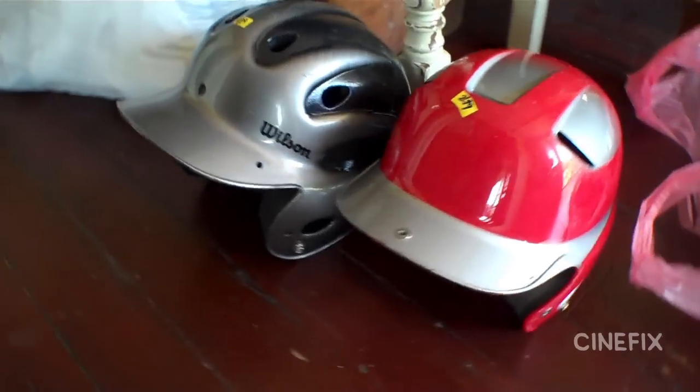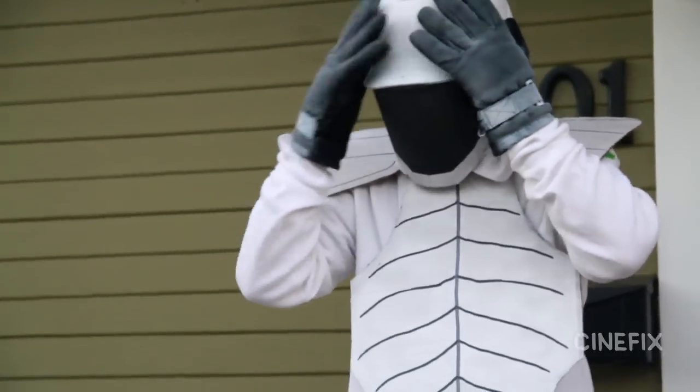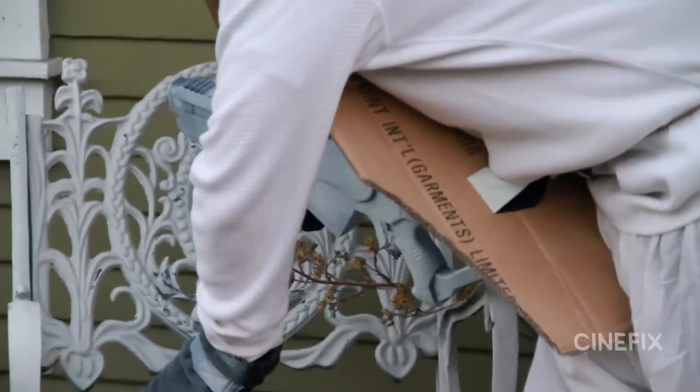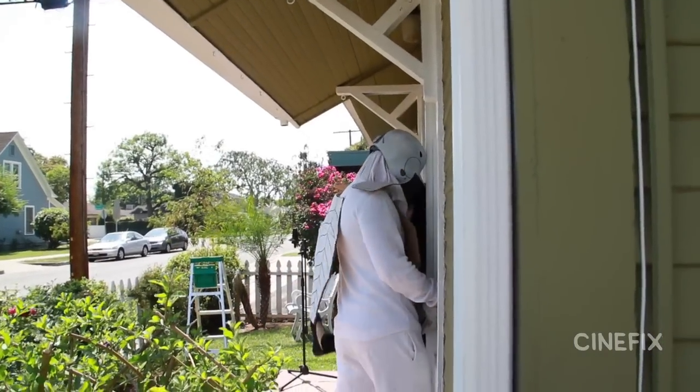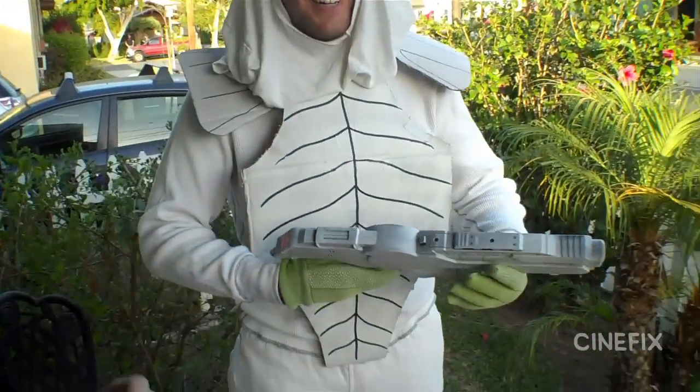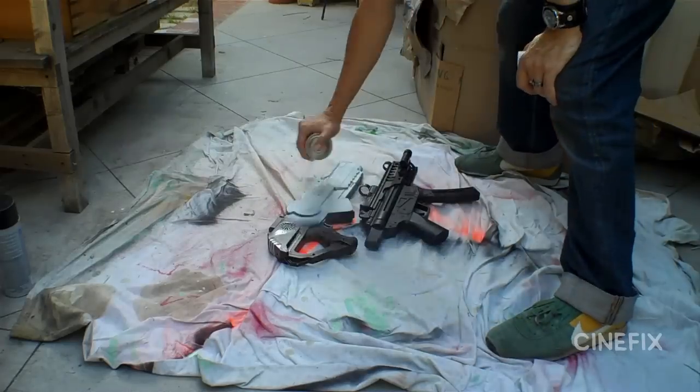We found 2 matching helmets that we just spray painted, and then I added the little black cardboard for the face on that. You can't actually see out of it, which is difficult, so anytime the guys are wearing those, they're totally blind, trying to move around, mess with the crowd, fire guns, and they can't see anything. They also have cool futuristic guns. Everything looks cool white. That's kind of the trend right now. All the futuristic stuff is white, so we spray painted some of the guns that we had white, and they look super rad.